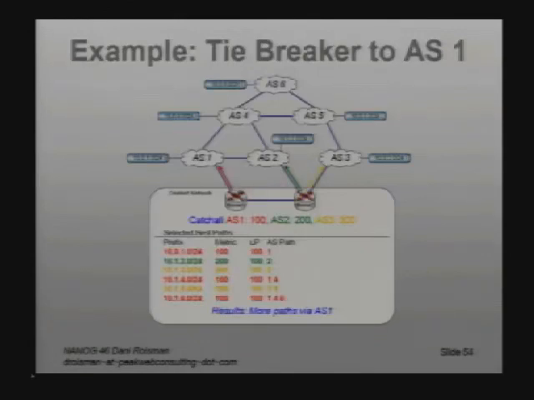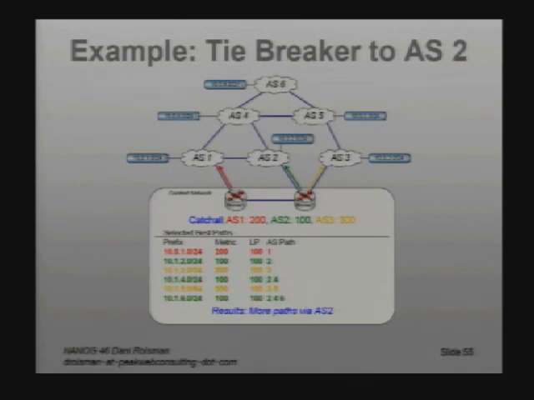So we went ahead and we decided that AS1 is going to win all the ties. And we decided that by setting a metric of 100 on AS1, a metric of 200 on AS2, and a metric of 300 on AS3. So going back to 10.0, excuse me, just a moment. What we're showing you here is just all the best paths using that scheme. Going back to our bottom 10.1.6.0, the path through AS1 is selected because it only has a metric value of 100. That's the best path.